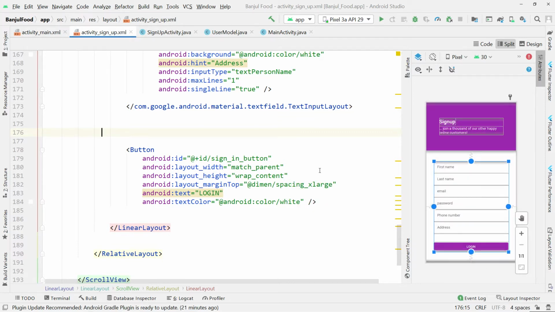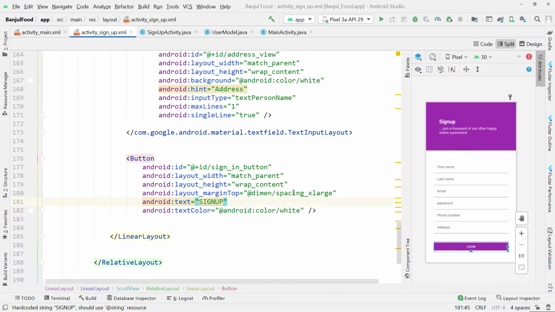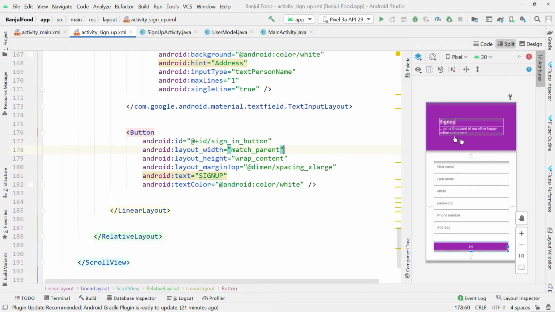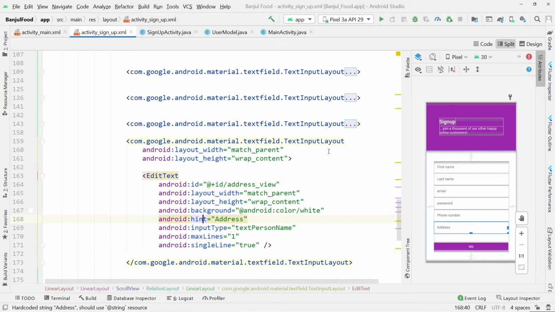Okay, so this button will be sign up, or create account. We can add another text later, like if you already have an account, but for now we can leave this the way it is. Okay, sign up.